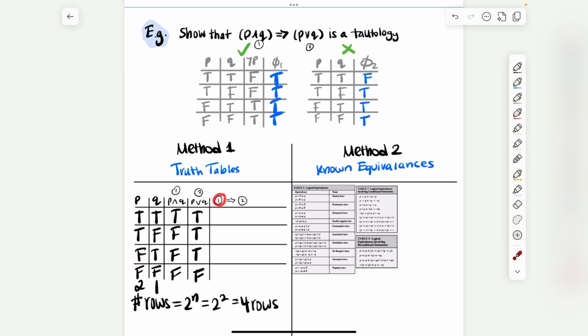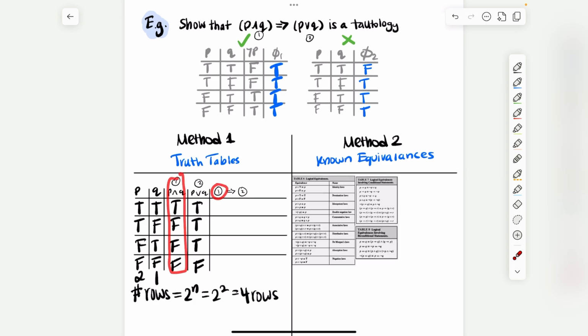Then here I have 1 implies 2. So remember, with an implication, you're looking for when this is false. So this is column 1, so you're looking for when it's false. It's false here, here, and here, so it's going to be true here, here, and here. The only other way this could be true is if the definition of the implication is satisfied. What's the definition? If 1 is true, then 2 should also be true. What's the only one that does that? 1 is true here, 2 is true here, so then the definition of the implication is satisfied, so it's true.